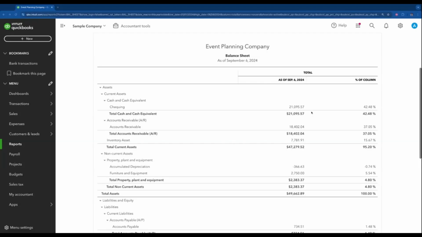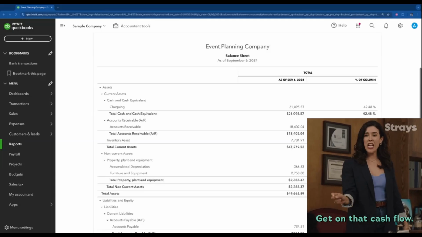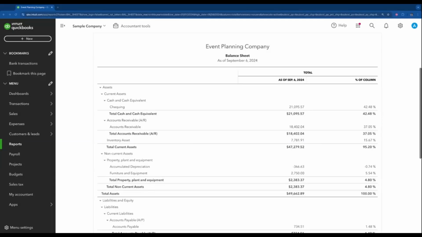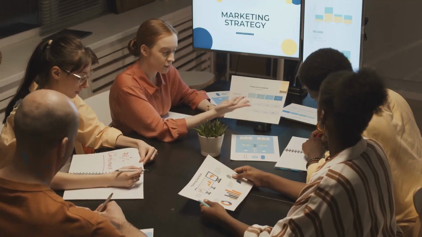Basically, cash is king. My priority and my focus is helping you maintain healthy cash flow management. I'm here to help you manage this well. It's so, so important that you have the cash in the bank so you can cover the short-term expenses while also being able to invest in things that can help your business grow. That can look like marketing, that can look like hiring talent as well.